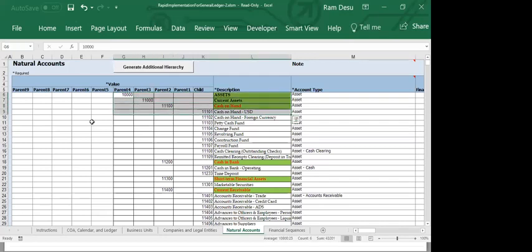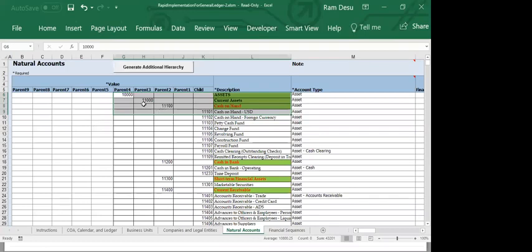Even in Fusion, your accounting segment values will have 5 classifications, whether it is an asset, liability, expense, income, or owner's equity. You need to designate every value under one of the classifications.